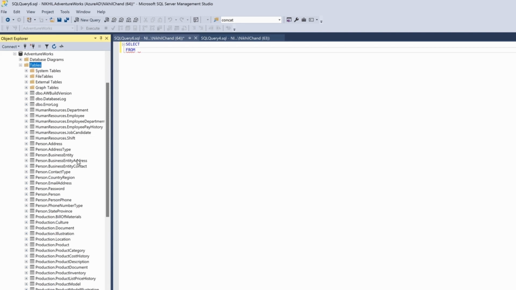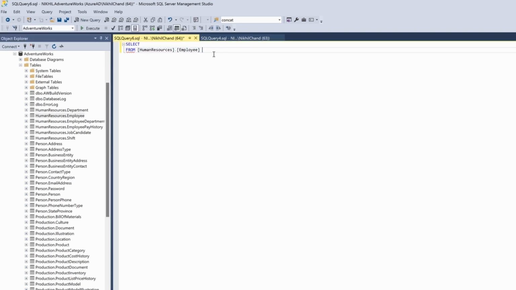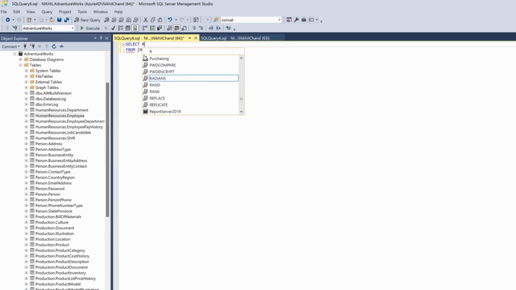One of the tables that we are going to focus on is the HumanResources.Employee table. Now you can type that yourself, but if you want, you can also drag and drop this. And you have that table selected. I prefer to mention the table first, because then whatever values I'm going to type, it will try to look for them mainly from that table that I've specified first before it tries to look for it throughout the SQL.